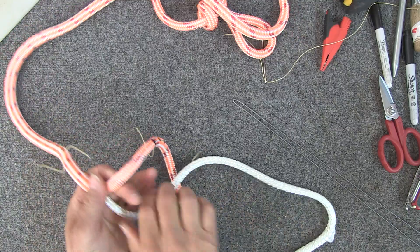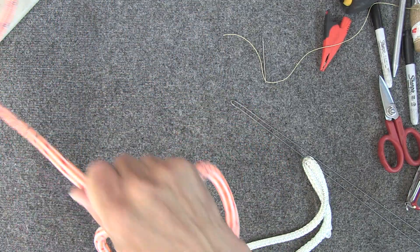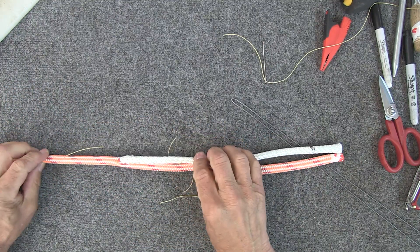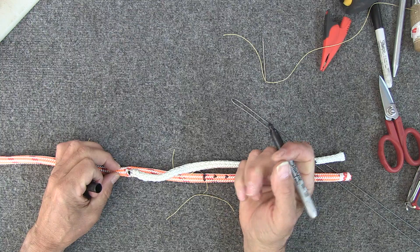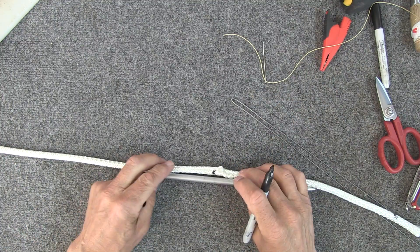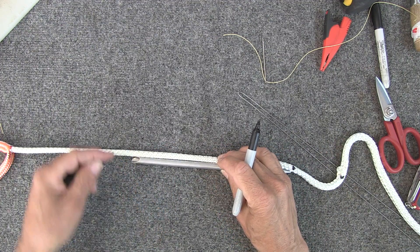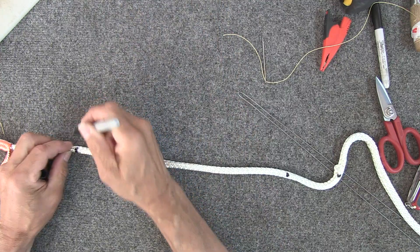Now that I've got the core out, I pull all the slack out of it, then re-adjust by milking the cover back down over the core. Do that a couple of times, going up to the knot and pulling all the slack out until the core and the cover are equalized relative to each other. Right here where the cover comes out, you're going to make a mark. Use your fid to do your layout marks on your core. The first mark, then one short fid up the rope for mark two, and then one fid plus a short fid up the rope for mark three. So there are our marks on our core.